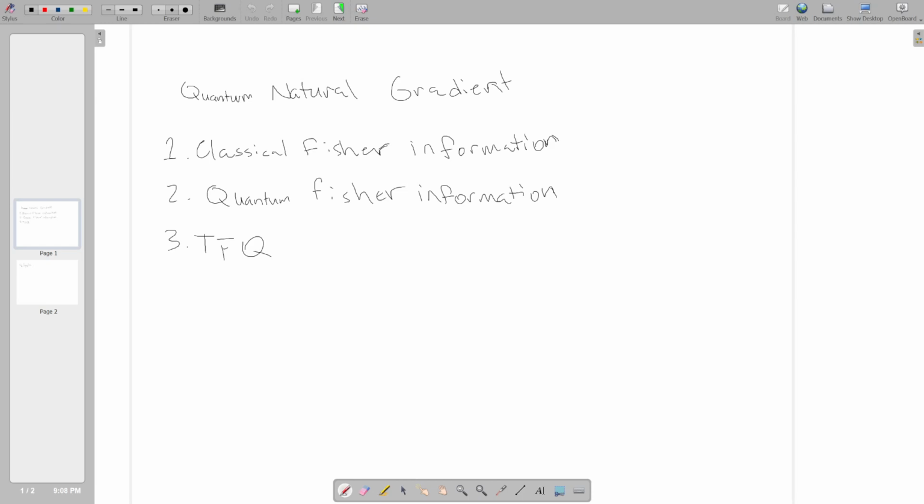And just before I get off or do anything, I want to say that most of the math in this sort of thing comes from a 2021 quantum paper, Fisher information in noisy intermediate scale quantum applications. It's a great review. I highly recommend it, and it'll be linked below. If there's other sources, I'll be sure to mention them as they come up.